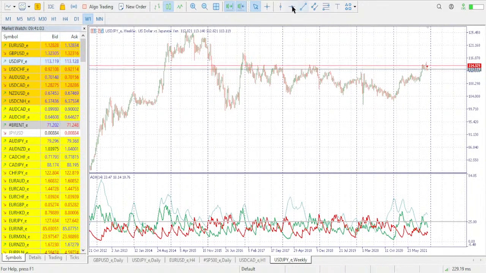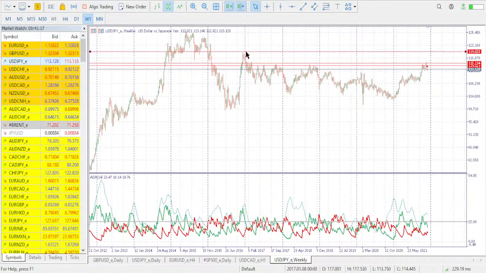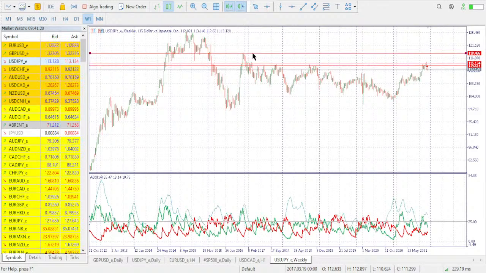We do have a level there. This is a good resistance level. So if the price can move up and close beyond this level, 115.2124, then this will be a good sign that we are continuing to the upper side, at least up to 116.486. And then the next target is the one we have at the very top.